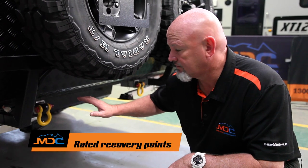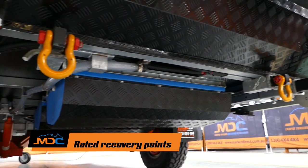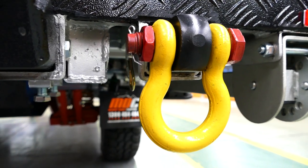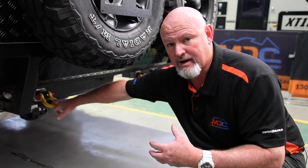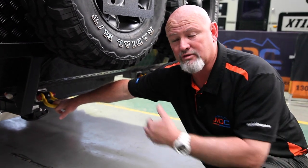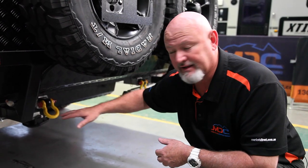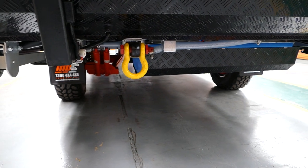On all your vans, you have recovery points — these recovery points are rated to three and three-quarter ton. So what you've got to do is unhook from your car and hook up to these. For safety purposes, if a good Samaritan comes up behind you and wants to drag you out, the hitch can get ripped out if they try to snatch you. Unhook from your car, hook to the recovery points, and they'll pull you out, not a problem.